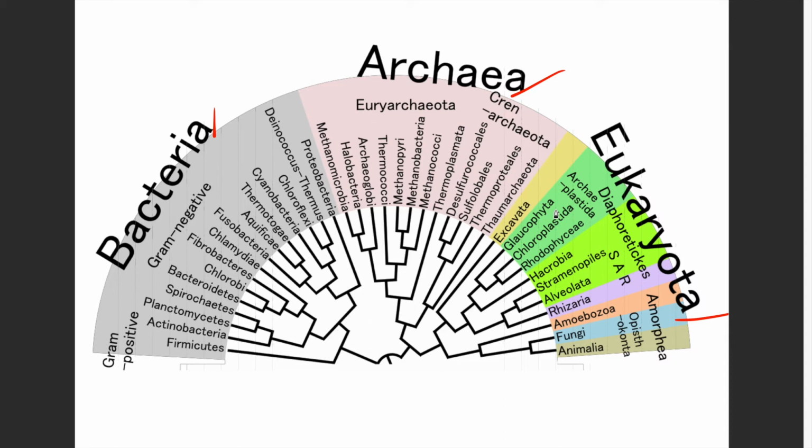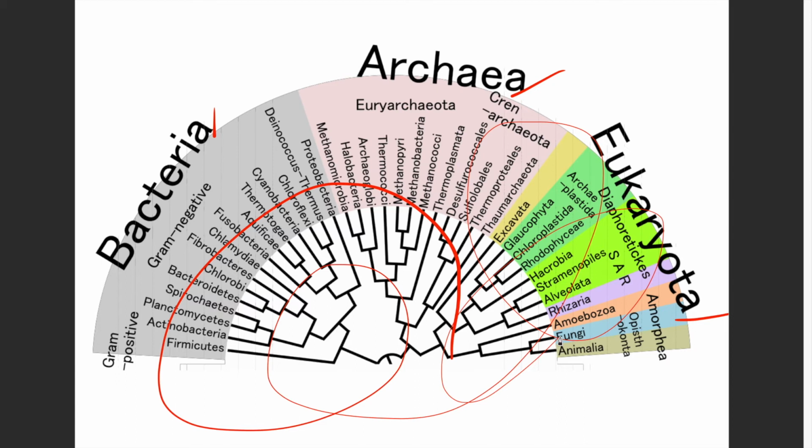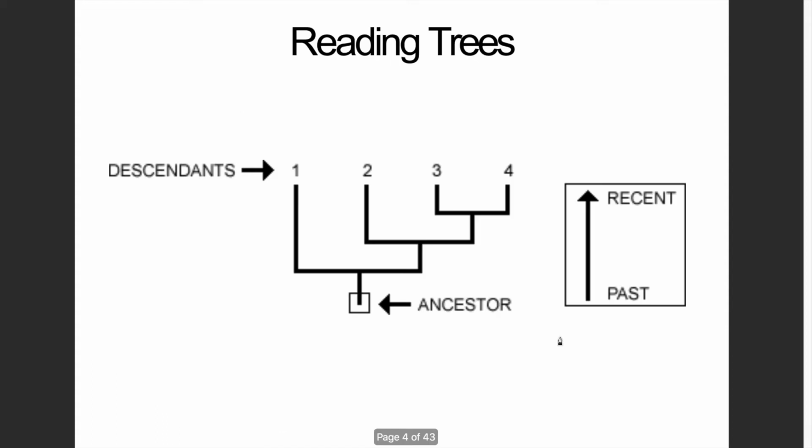But before we discuss how to construct certain trees like this, how to construct phylogenies, it is important to learn how to read and interpret what exactly this tree means. Okay? It is important to learn and interpret them. But this process is particularly challenging and a daunting task, especially for noobs like us. So how do we exactly read these trees?